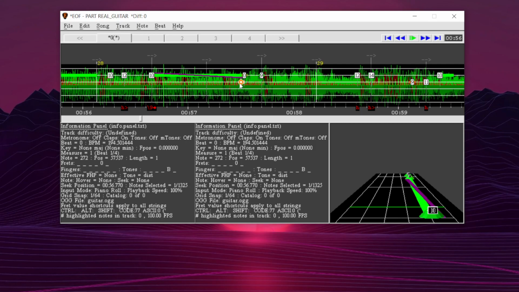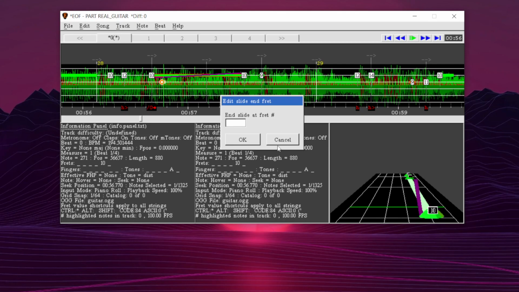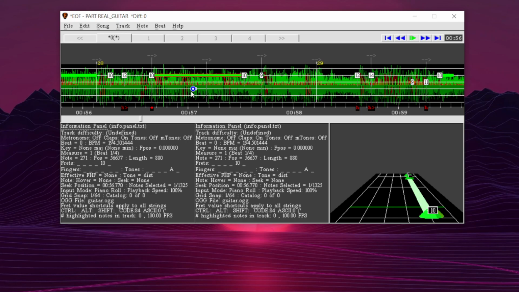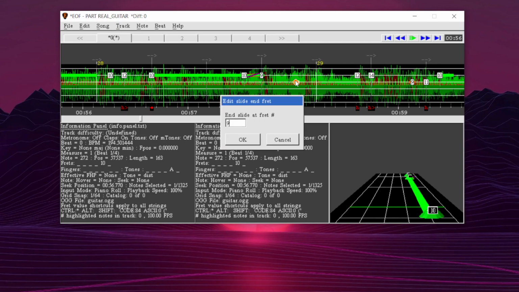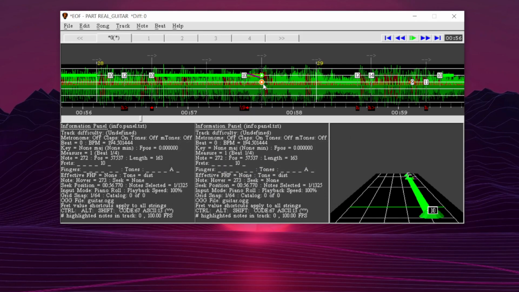So you would actually put a note here, and then change that to 10, and you see how it's still linked. Just get rid of your slide here. You can just press Control down, and then now it's 10 linked to this other 10, and then here you can make your slide. So you do your Shift N to link next, and then Control up slide, or Control down in this instance here, and so now it's like, okay, hold 10, and then when you get to this point, slide straight down to 9.